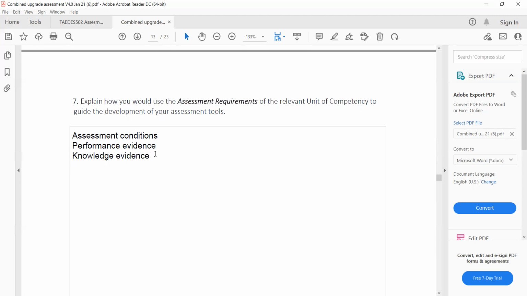Okay, so those are the core components of what needs to be assessed from a unit of competency.